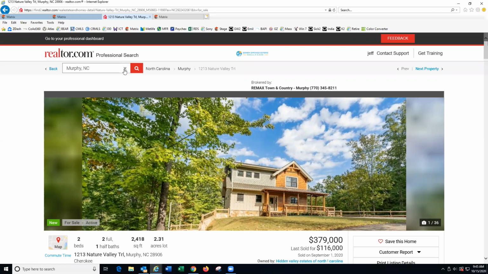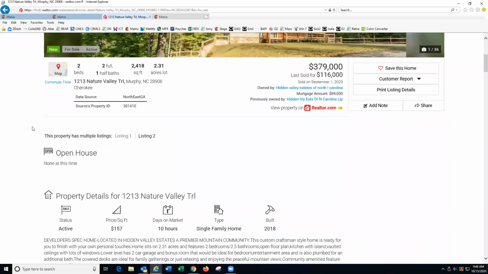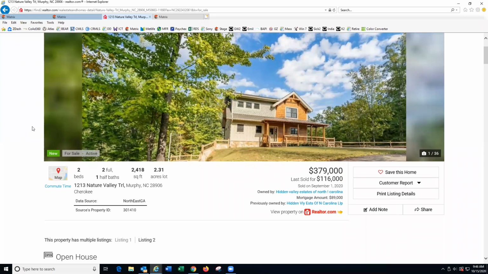All right. So we can look for different areas across the nation. So you do have full access to listings everywhere. Looks like they probably did a little work on this property, as you can see. Or they're planning on doing some big work on this property. Looks like they are. Probably going to take it to slate. I don't know. They might go wood. It's North Carolina, so it's a different environment from us.